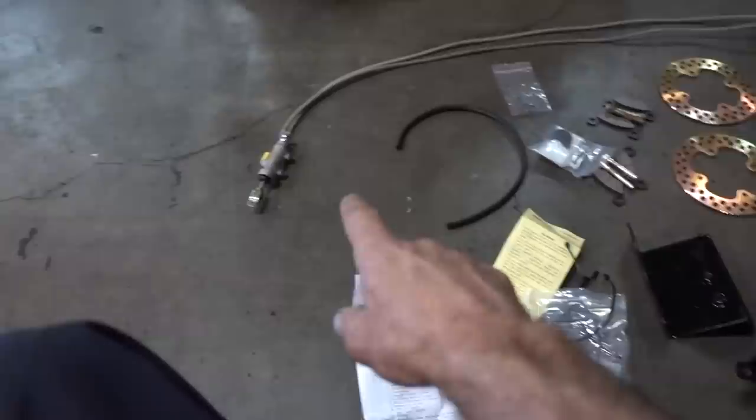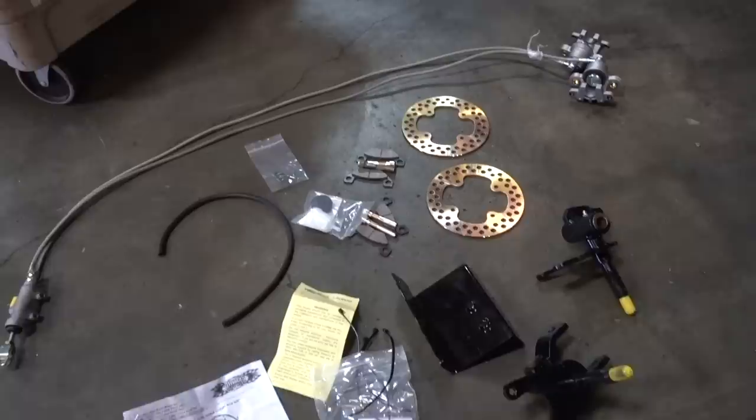Back to it. We're getting these disc brakes in. I just wanted to lay out the kit for you guys, show you what we got given to us by Jake's Golf Carts. So we're gonna go ahead and replace those spindles right there with the new spindles. See that bracket right here, this bracket with the two holes? We bolt the caliper to the bracket, put the spindle with the bracket on the golf cart, mount the master cylinder and another bracket to the pedal assembly on here. So kinda cool: cross-drilled rotors, master cylinder, bracket, and assembly instructions.